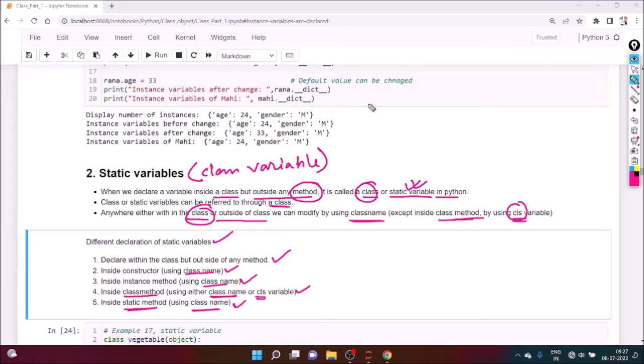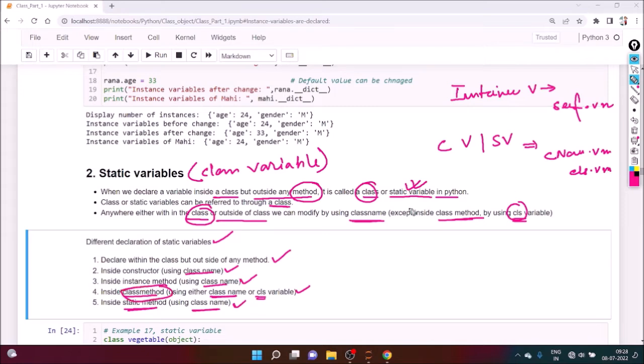Okay, so for an instance variable, we access it using self.variable name. But if it is a class variable or static variable, we have to use class name dot variable name, or CLS dot variable name inside the class method.